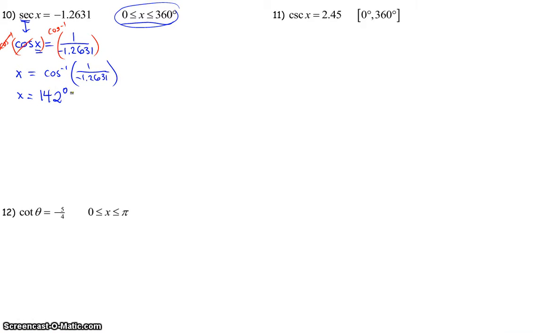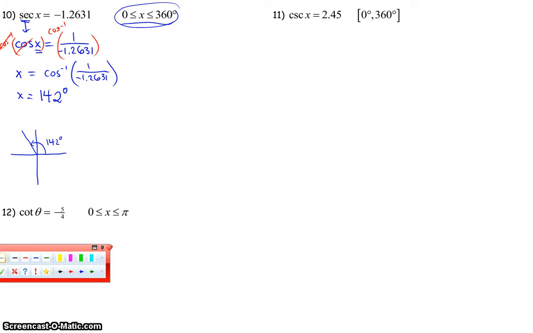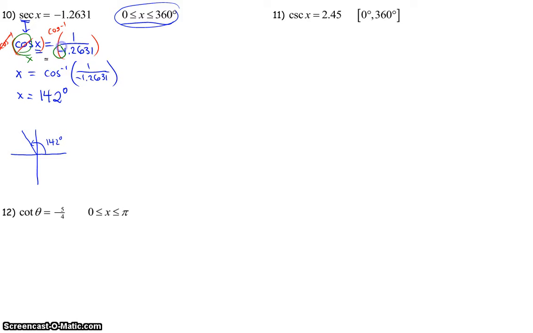All right, so here's the thing. Your calculator is not as smart as you are. Yep, that's true. You know we've been getting two answers for a lot of these, right? 142 degrees would be somewhere over here in quadrant 2, because it's bigger than 90 but not as big as 180. You need to figure out where the other terminal arm is. This is how you do it: go back up here, that would give you a cos, which is x, that is negative. So where is x negative? Well, x would be negative in this quadrant and this quadrant. So that means our other terminal arm is a reflection of the first one over the x-axis.